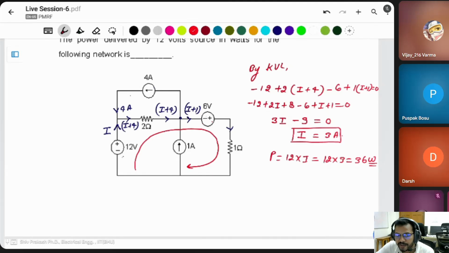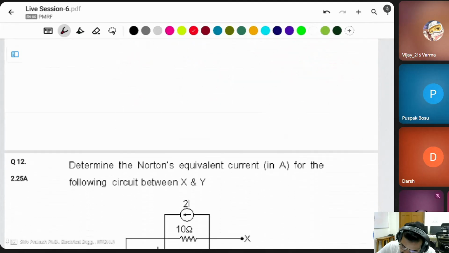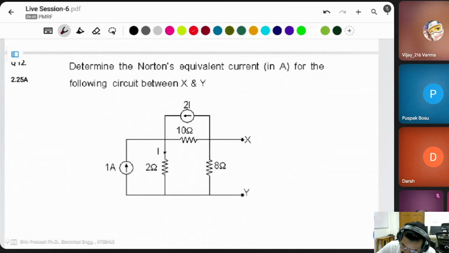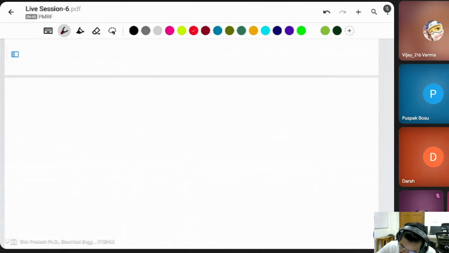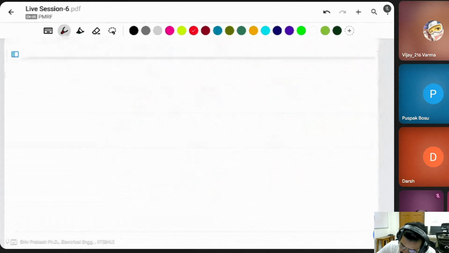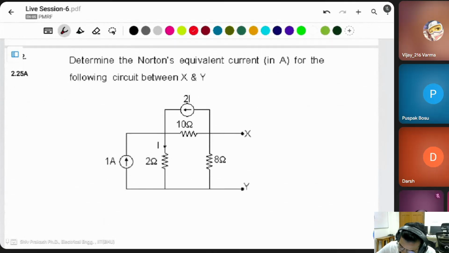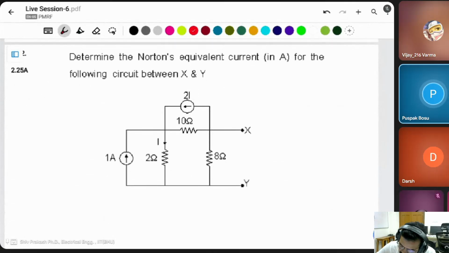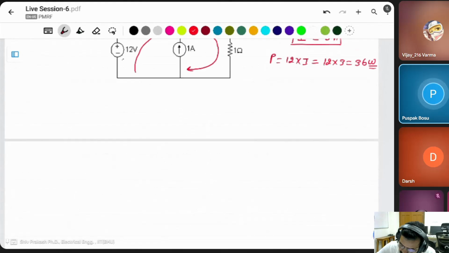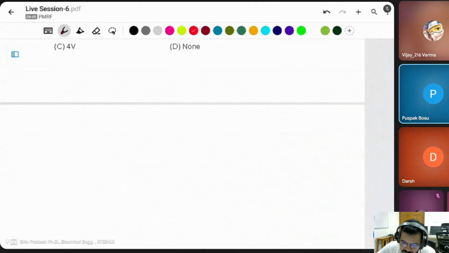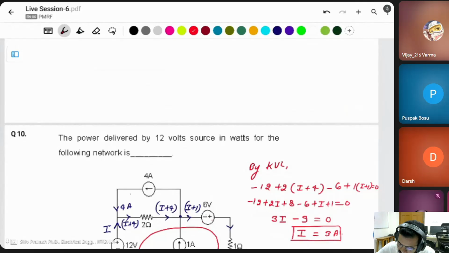Which one do you have to find? Then directly find this variable. If this is I, then what is this current? I is meeting at this point. Current is 4 ampere here. Then this one is I plus 4. If this is I plus 4, then 1 ampere is here and 4 ampere is going there. That's why I plus 1 ampere is the current flowing through this branch.